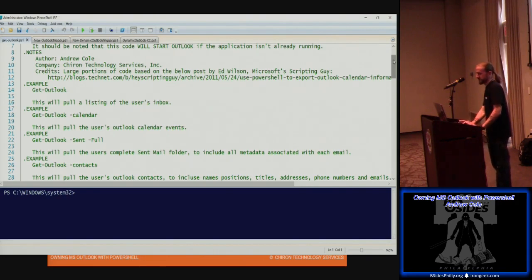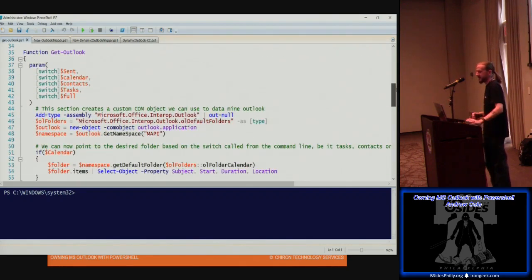So I set this up to pull, by default, the inbox, but you can throw switches on there to tell it what you want it to grab. Another great thing about writing tools in PowerShell, if you get the ISE open like this and you do Control-J, you can make a commandlet template that populates your help menu for you, and then you just have to fill out the blanks, and your tool has full help support. What? That's crazy.